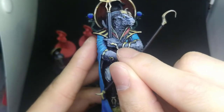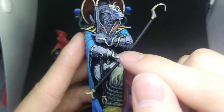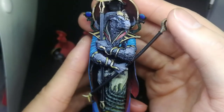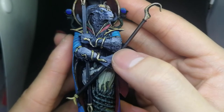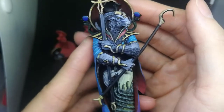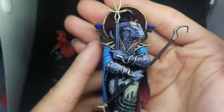Mold lines, I didn't fix those. I did, however, use Blue Green Stuff to fix all the gaps. But the mold line is right here. I didn't bother to fix that because it's right in the middle of the fur, and it's just annoying. You have to spend a really long time and be careful with all those details. I didn't even bother to try that. But anyway, that's the Amun right now.